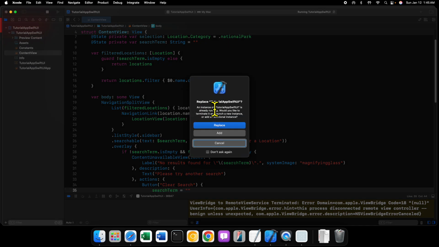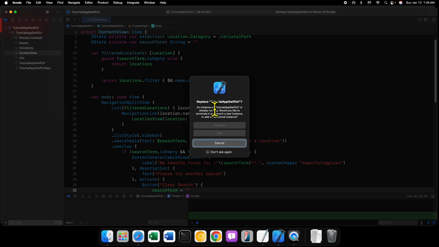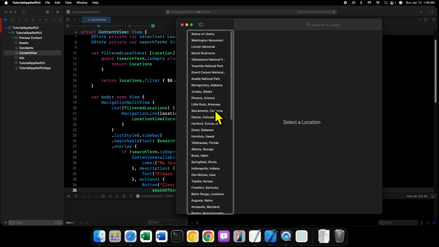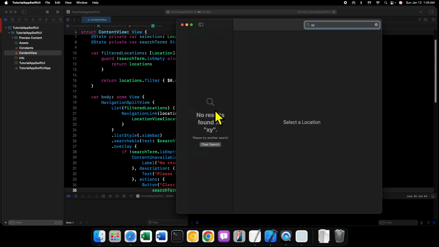We'll save it and then run our code here. And then we'll say something like X, Y, Z. Right. So you can see no results found for X, Y, Z. Please try another search. And then we have a button there for clearing the search.